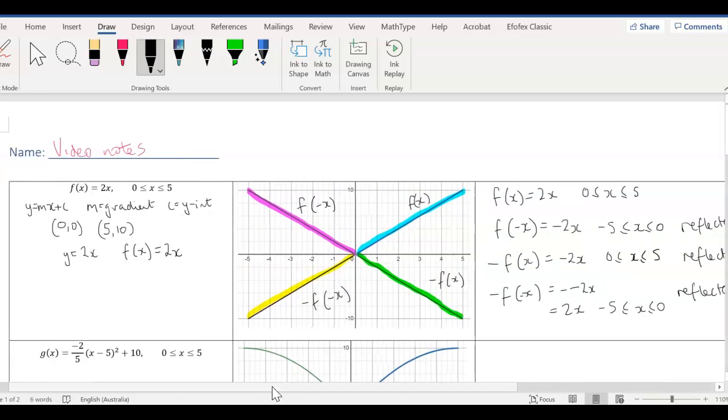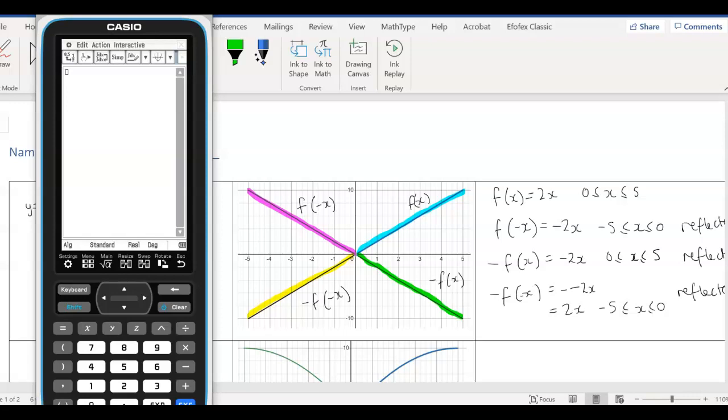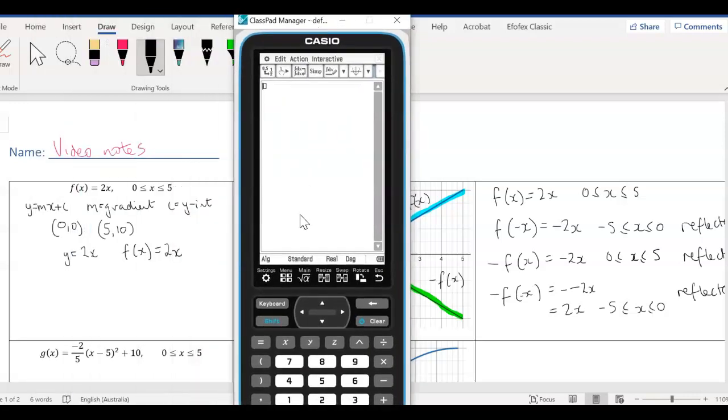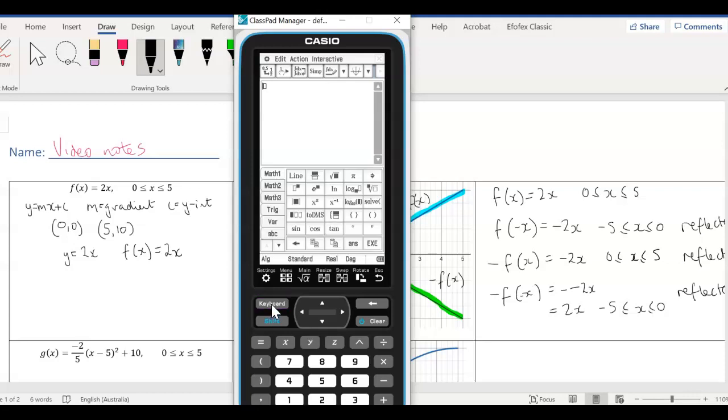Now on your calculator, and I'm going to show you this a few times, just move over here. So if we've got a complicated function, and you're going to obviously get more complicated ones than 2x, it's always a good idea to say to your calculator, all right, Casio, let's store this in my calculator. So I don't have to keep writing it, or copy and paste it every time, which can get very annoying, especially if you've got a long one and it goes off the screen. Okay, so in your keyboard, go to define. So basically we're saying, all right, Casio, let f of x equal 2x. Press enter and it says done. No worries, done that for you.